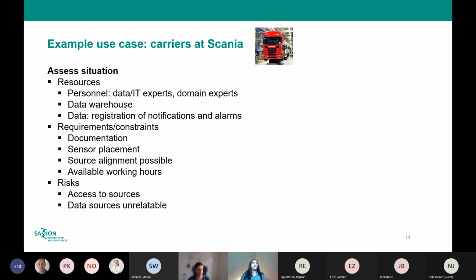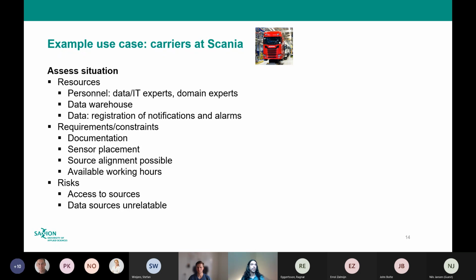It also incorporates assessing the whole situation. This is a somewhat laborious process, but it really works well to map all the things you have to do. So whether those are resources concerning personnel, data warehousing, certain requirements, constraints on what is available and not available. For example, documentation: we actually had to go through some physical documentation stored way back in the factory somewhere, hidden, to get a feeling of all the carriers that were in place there. But also whether they have enough people available for us to talk to, and at which moments we can discuss findings that we might have.